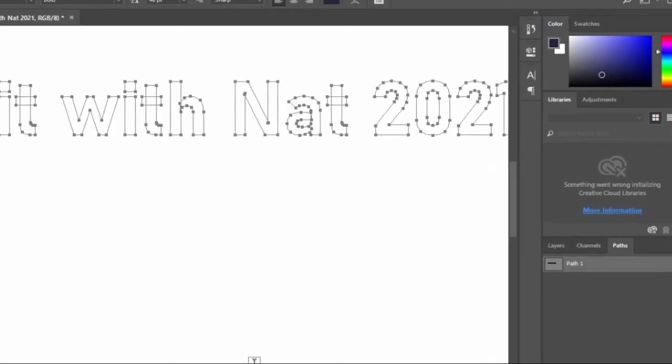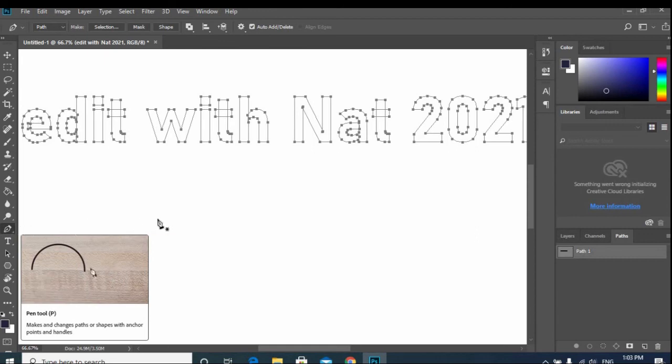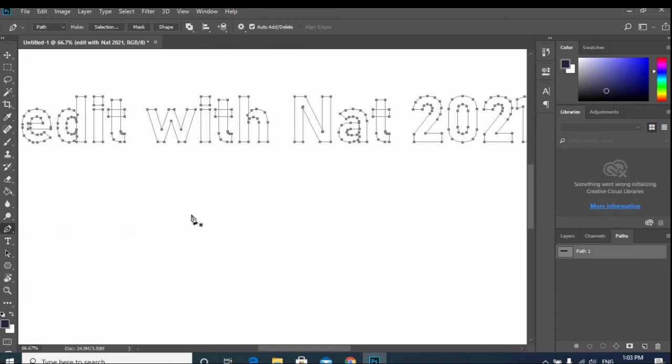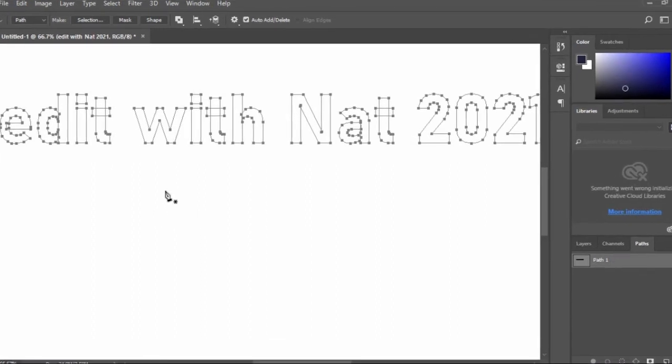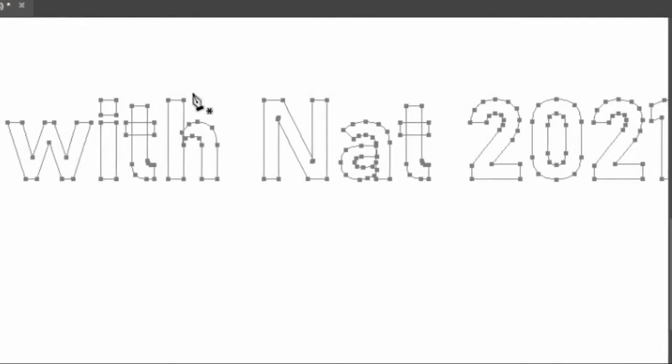Now if you want to modify the path, then just grab the pen tool from the toolbar and select some points which you want to move and set them according to how you see the design in your mind.